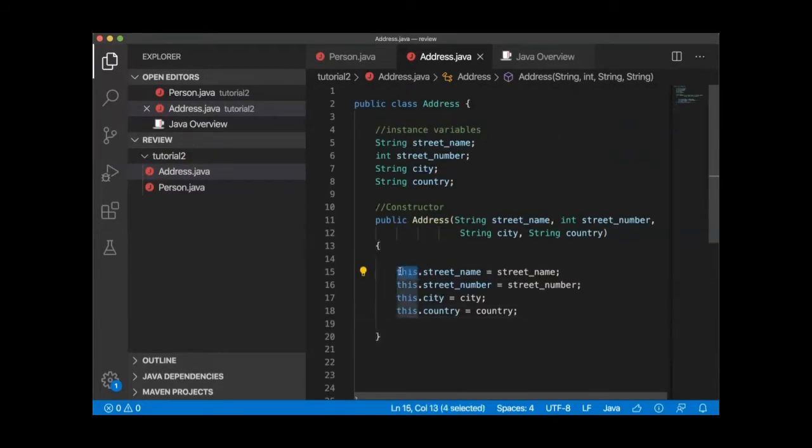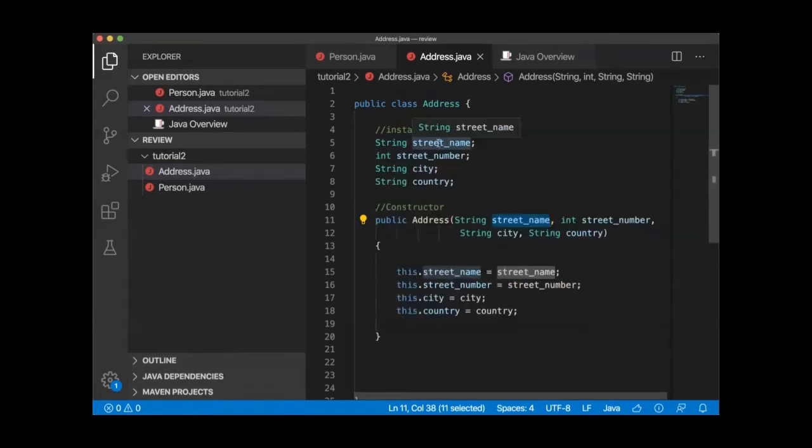So if you notice, I use this keyword here. So this basically is a reference to your current class. So when you're saying this dot street name, you're saying the street name I'm referring to here is the instance variable street name that I had declared right here. Now, if my instance variable names were different from the variable names of my parameters inside this function here, then I would not need to have the this in front of it. So really and truly, this in this case basically differentiates between the instance variable versus the parameter of the function.